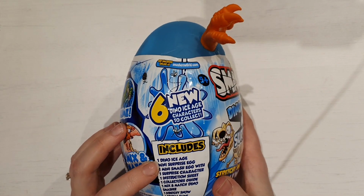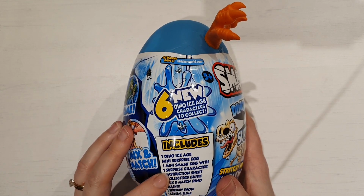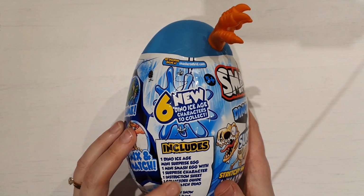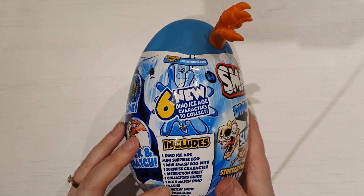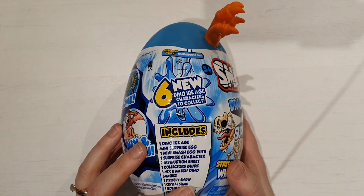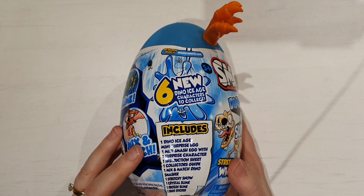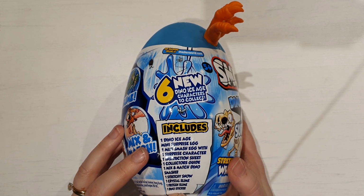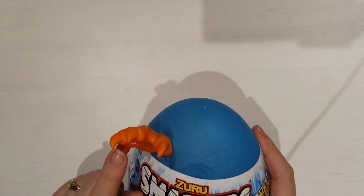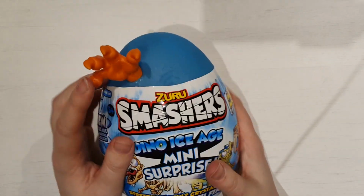So it includes one Dino Ice Age mini surprise egg, one mini smash egg with one surprise character, an instruction sheet, one collections guide, one mix and match Dino Smasher, one something snow. Oh, is it stretchy? One might be stretchy. Crystal slime, frozen slime, and then one Dino sticker. Let's get this dinosaur out. It's quite hefty, it's quite good. I love the packaging with this little tiny hand coming out of the cracked egg, which is kind of cool.